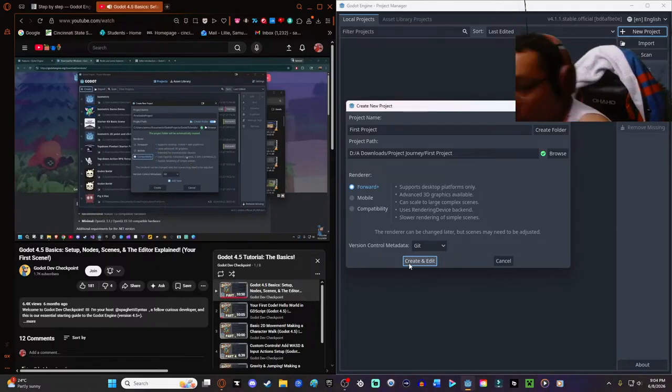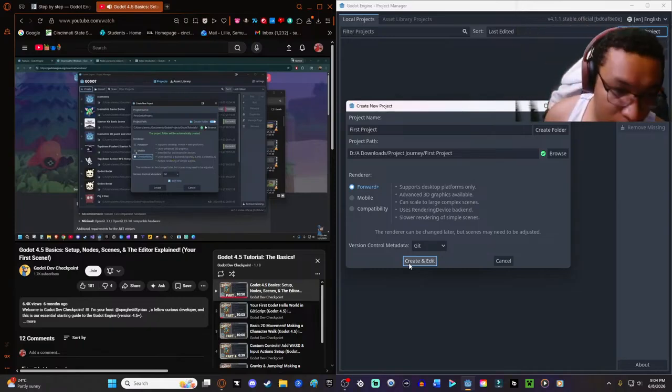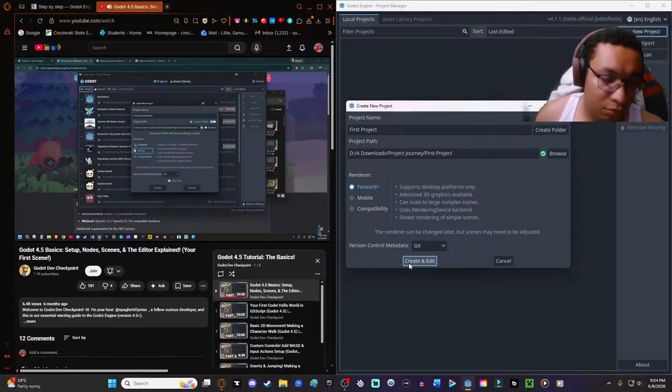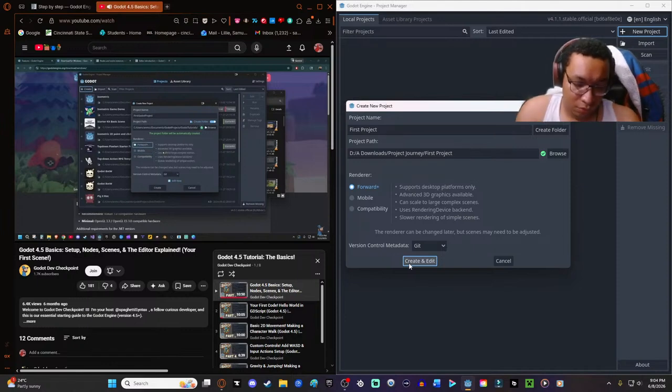But it really doesn't matter in the end because you can change it whenever, even after your project's already done. For today, we're just going to do forward plus. Git, that's GitHub, repositories, version control. We don't have to worry about that. We can leave that as defaults, and we're going to leave edit now. So when we click create, this will just open up our first Godot project.